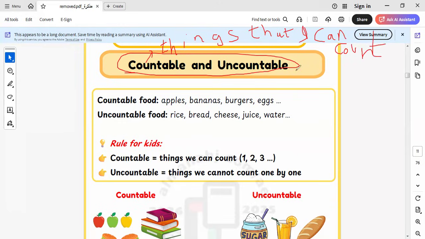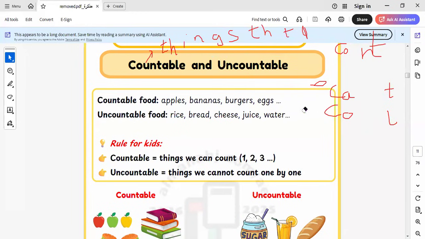Okay. Uncountable nouns are nouns that can't be counted. Okay, like what? You can give me an example of nouns that I can't count. Yes, water, milk, juice. All these are called uncountable nouns. The countable nouns here are apple, bananas, burgers. Here we know countable and uncountable nouns as food that we learn in this unit. Okay, so now we know countable nouns are things that I can count, and uncountable nouns are things I can't count. Let's continue the rest of this item here.